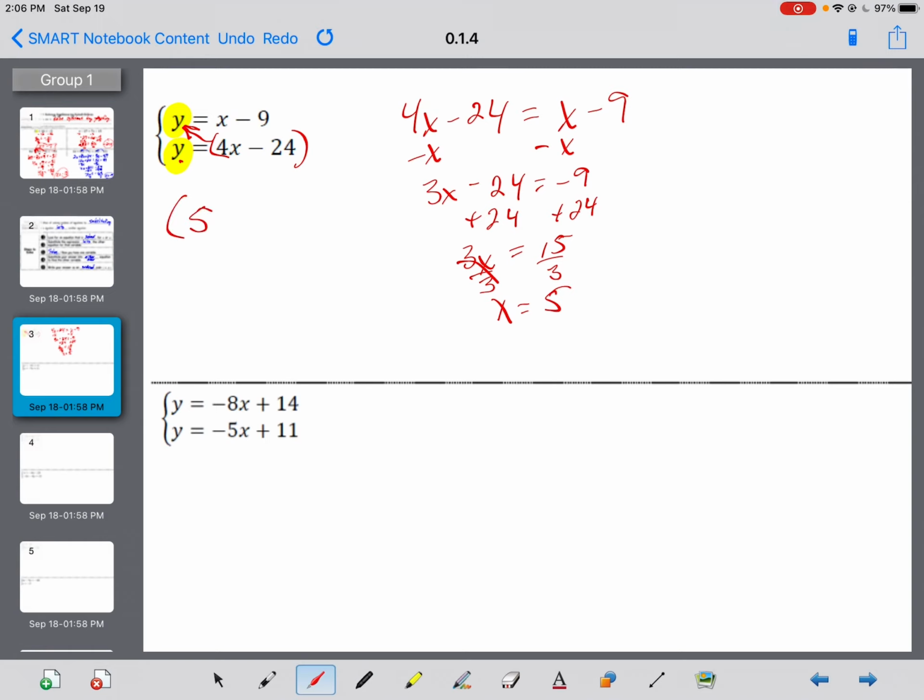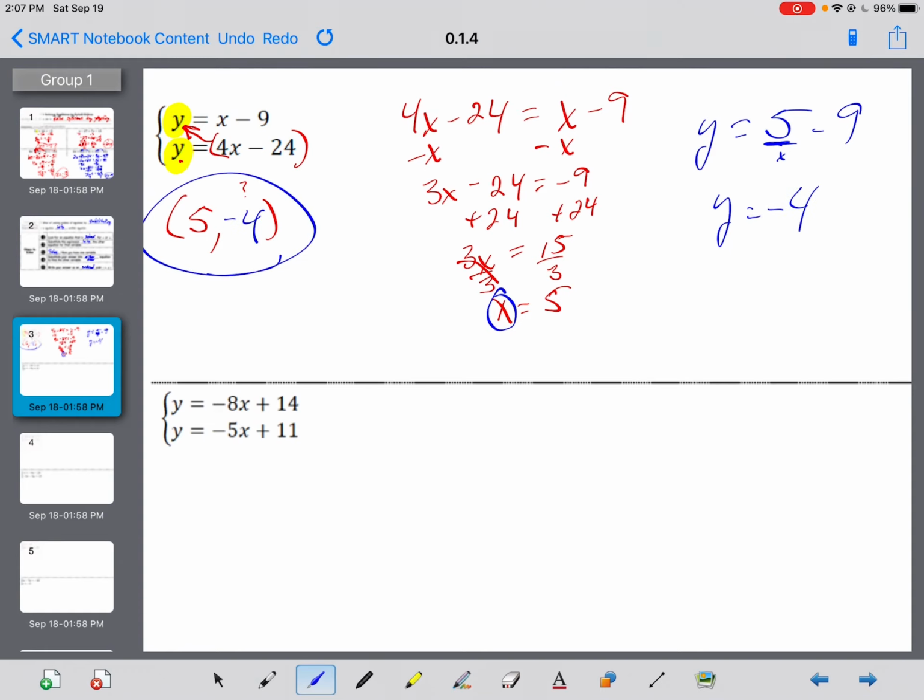All right, so in our ordered pair, we know the x part is 5, but what we don't know is the y part. So what we do is we go plug it back into one of the equations. Doesn't matter which. I'm going to pick the one that has the least amount of work to do, the one with just one x. This is our substitution part. Now that we know that x is equal to 5, in this equation, where x used to be, I'm going to plug in 5. And so 5 minus 9 is negative 4. I know the y part. It's negative 4. It's that easy. Substitute one for the other.